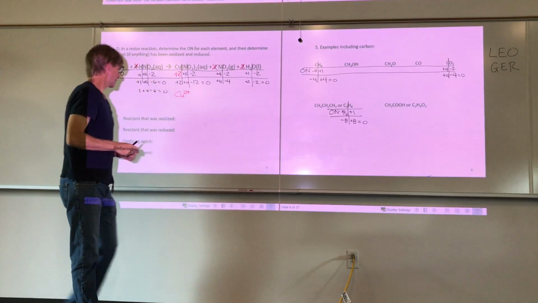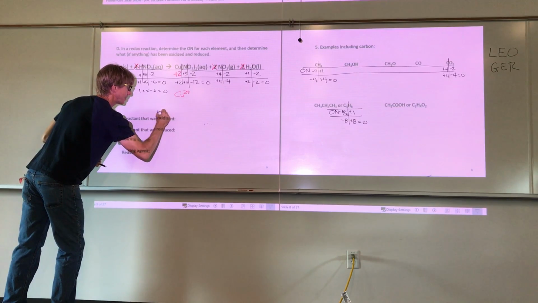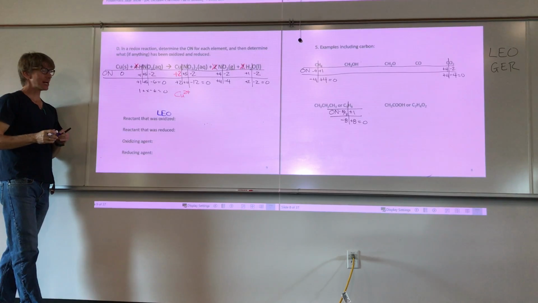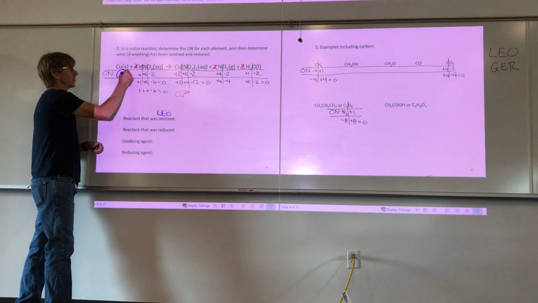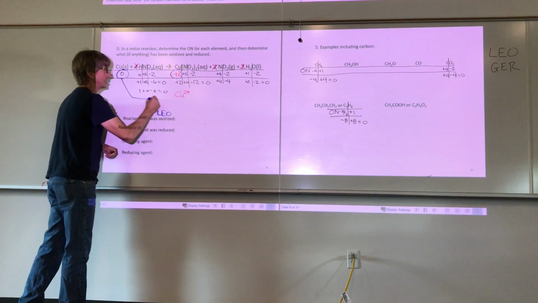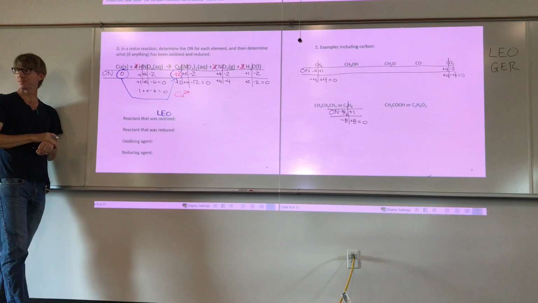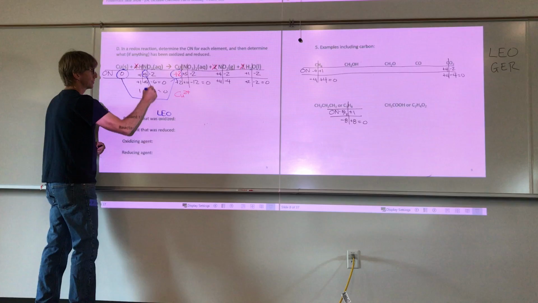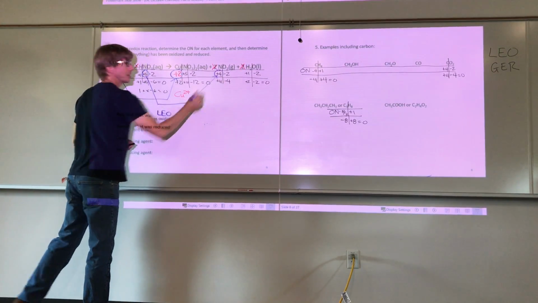numbers? If not, then we have to think about what was oxidized and what was reduced. The thing that was oxidized lost electrons. And I guess even before I do oxidation and reduction, I like to see if anything's changed oxidation number. Here I have a 0 for copper and a plus 2. So that's going to be one of the things that changes. What other element changes? Nitrogen changes from plus 5 there we go, plus 4.